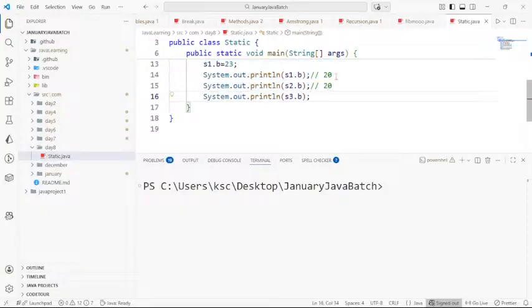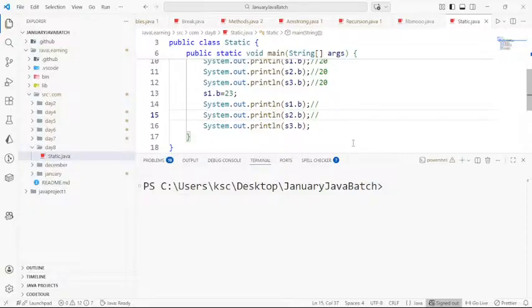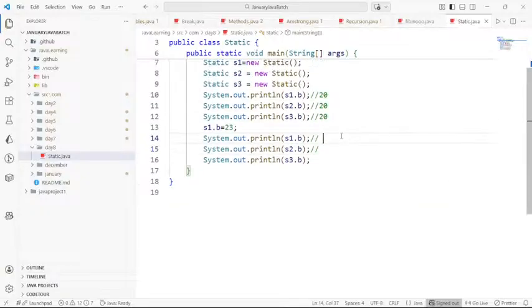What will be the output? s2.b is 20 only, s3.b is 20 only.